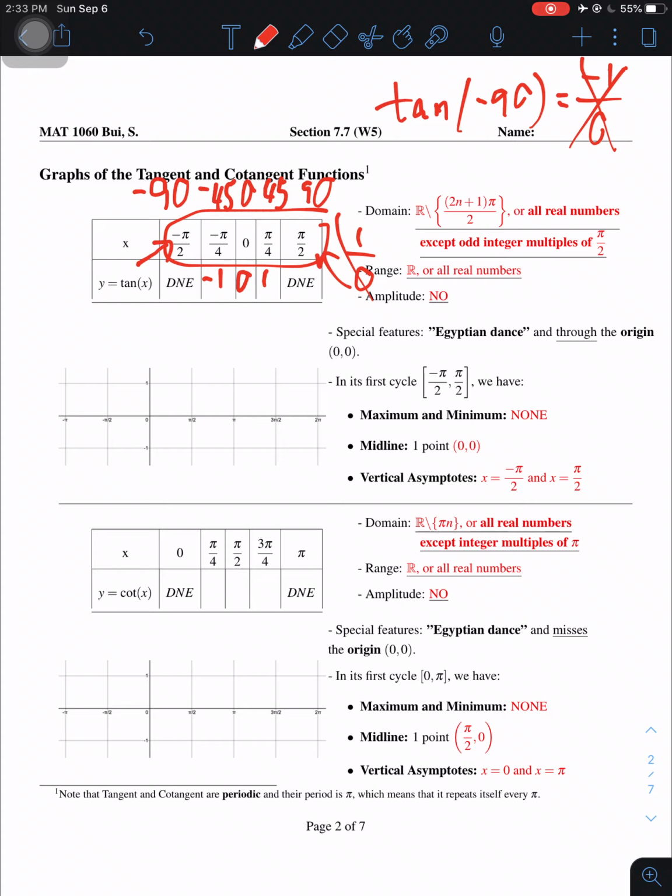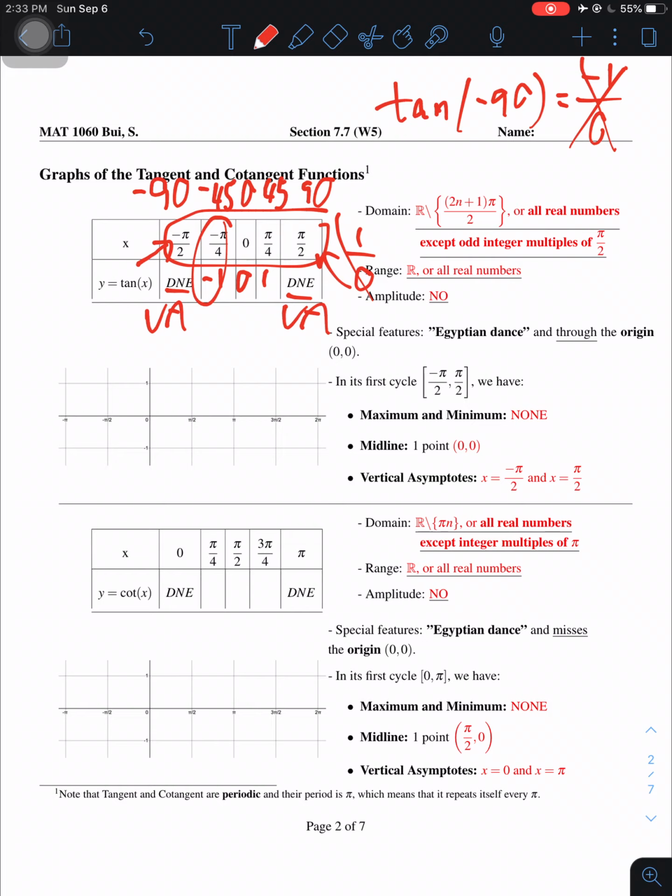So technically we're going to have all of that, and in places where we have the word undefined, we're going to have an asymptote. We're going to have a vertical asymptote to be more precise. And what does it mean? Well, let's do the easy one first. Let's plot this one out first. We're going to have negative 4π over 4 and negative 1, right? So that is right here.